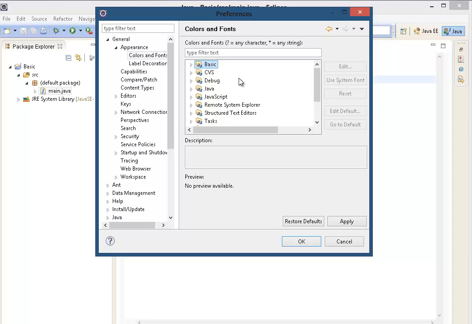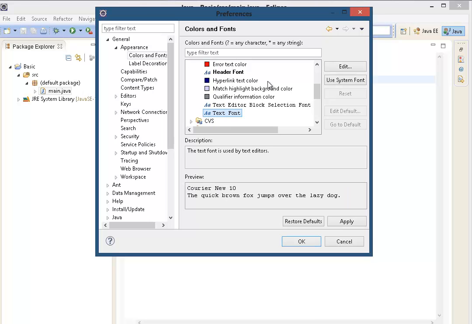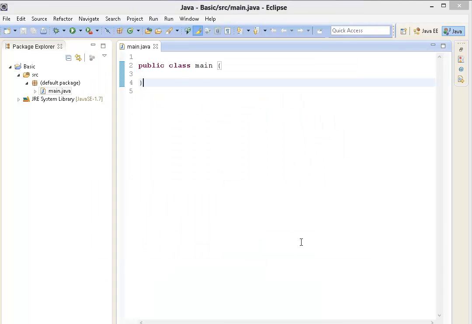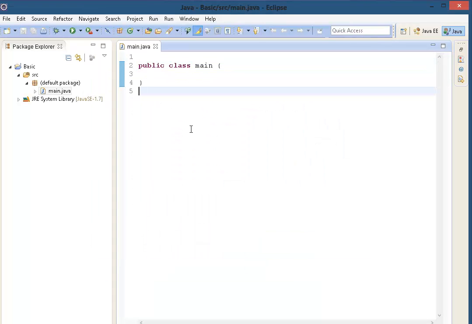Click on basic. Scroll down till you see text font, edit, and I'm going to raise this to 12. Click OK, and here we go.